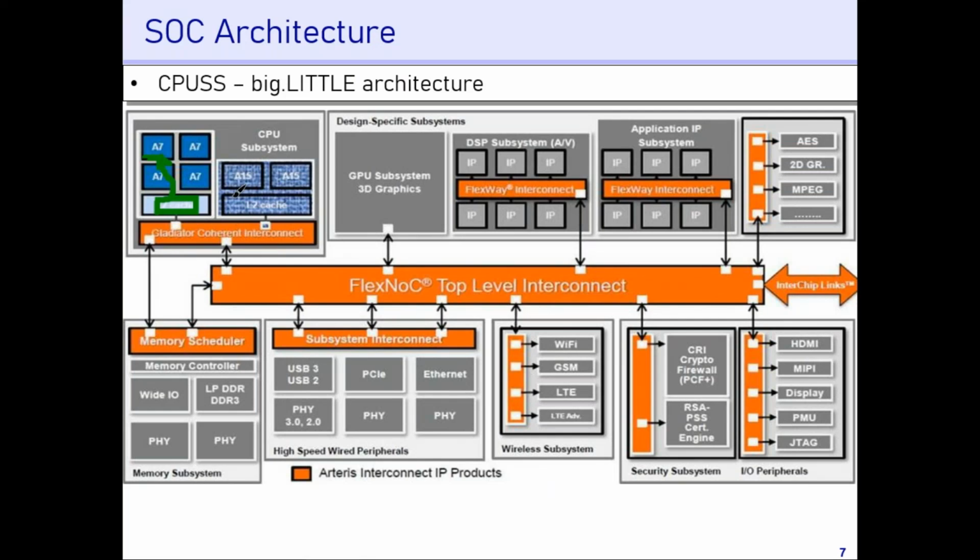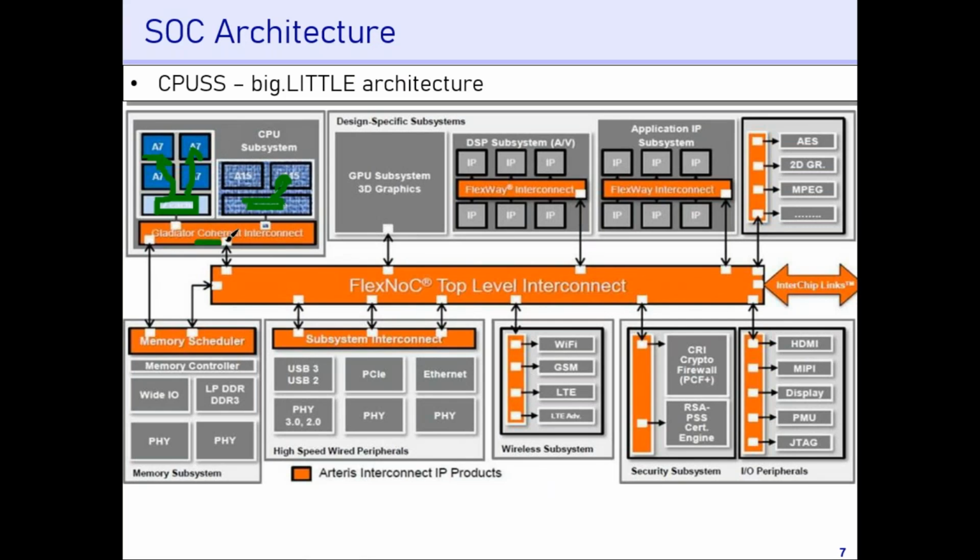While doing that, coherency refers to a concept where if this is maintaining location 100, and this is also maintaining address location 100, both should be maintaining the same data. I mean, when A7 fetches the data at 100, A15 fetches data at 100, both should get the same data. It should not happen that A7 gets some data and A15 gets a different data when both of them are accessing the same address location. So to maintain that coherency, where all the processors have the same view of the data, is what we call cache coherency.